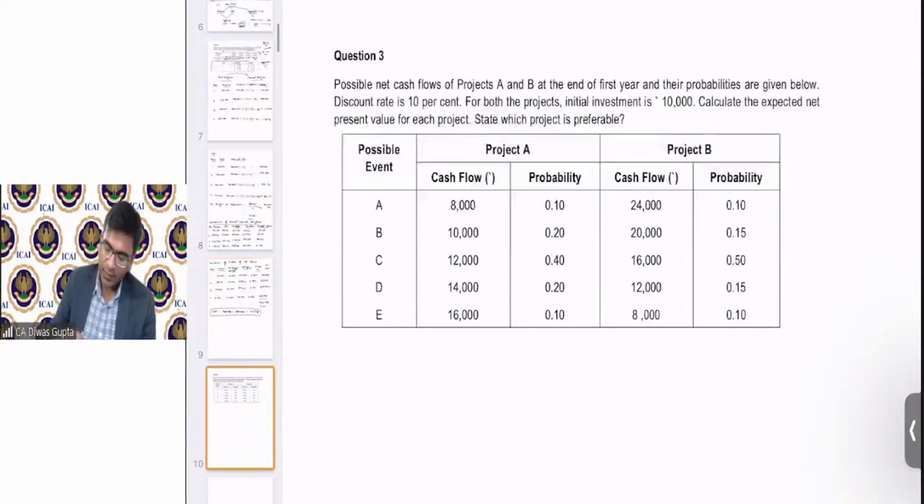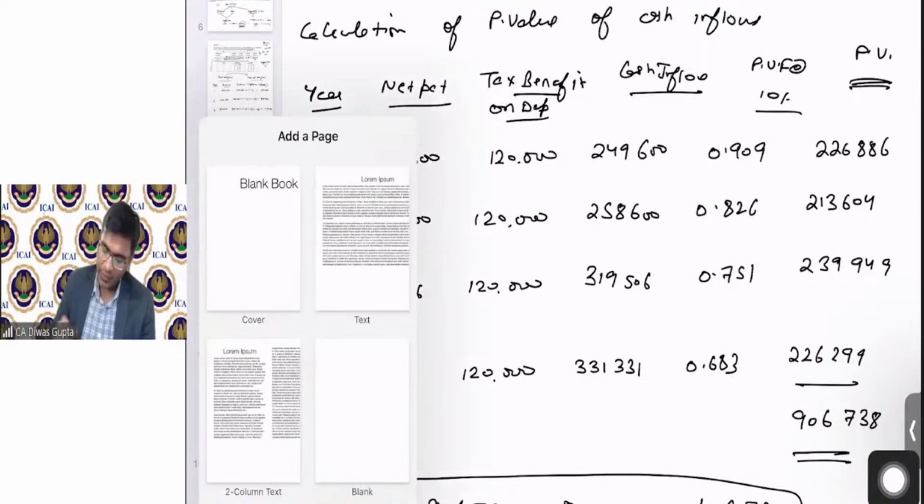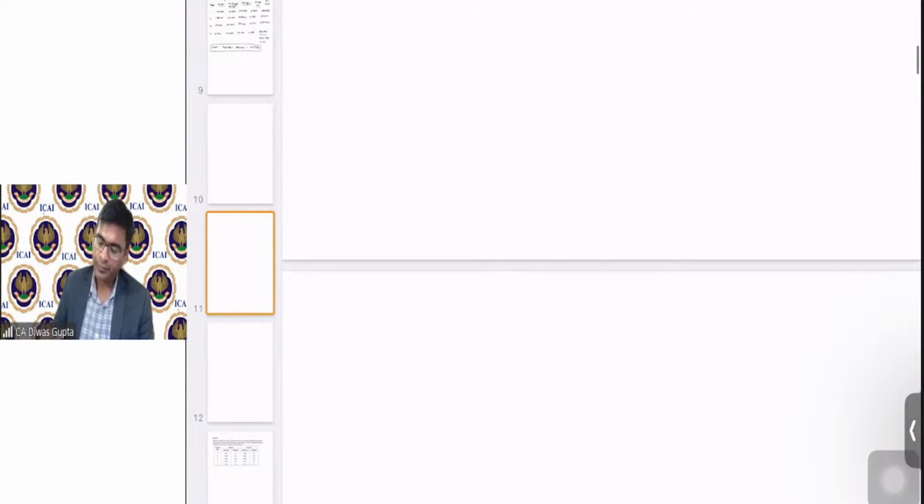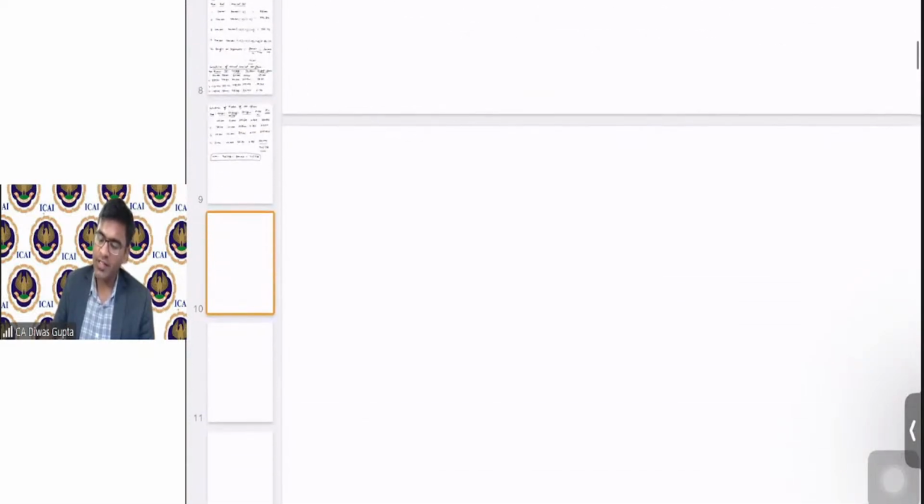Now, students, before we come to question number 3, let's discuss certain more discussion points. So, students, let me first quickly recap. We started with advanced capital budgeting. I said that regular capital budgeting you would have studied in your intermediate. In advanced, it will have certain nuances from the practical life. The first one being inflation, where we discussed about inflation, real rate, and nominal rate. And I think all of you are clear now. What does real mean? What does nominal mean? And what does inflation mean?